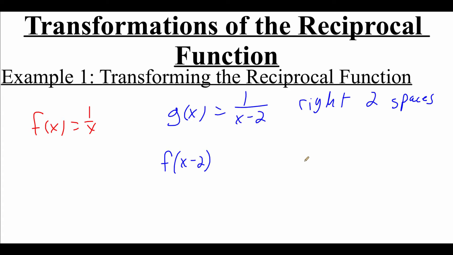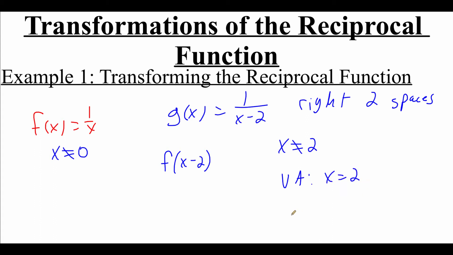And we should notice that as we're looking at the domain of our function. Initially with our reciprocal function, we didn't want the x value to be 0, but now as we're looking at this new function, to avoid 0 on the bottom, we want to make sure that our x value isn't 2. So we went from 0 and shifted to the right two spaces to 2. If we were to graph this function out, we would see a vertical asymptote along x equals 2. But we haven't changed our horizontal asymptote at all because we haven't shifted our graph up or down, so that horizontal asymptote is still at y equals 0.